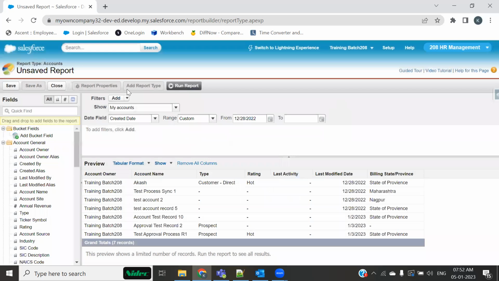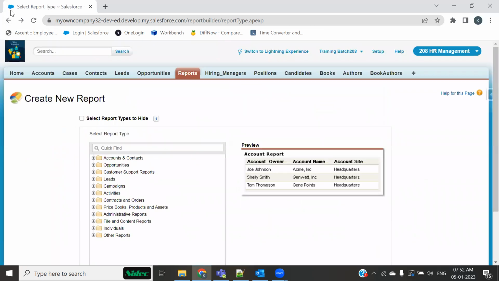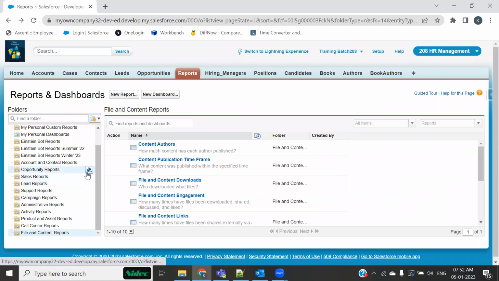What is point number one that we studied so far? There are so many standard reports out there. And the second point, every report must always be stored inside a folder.